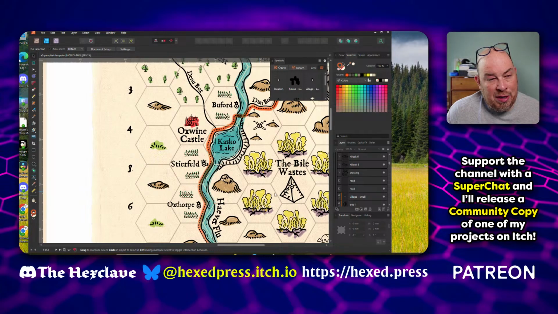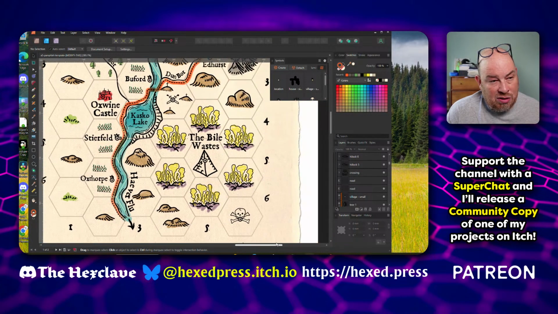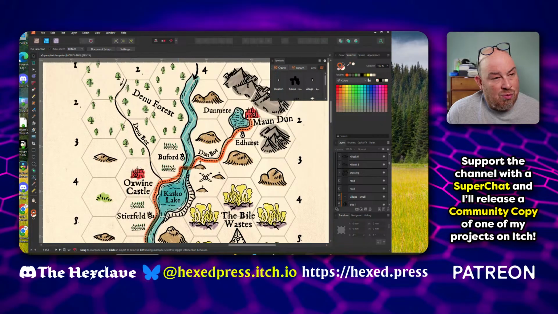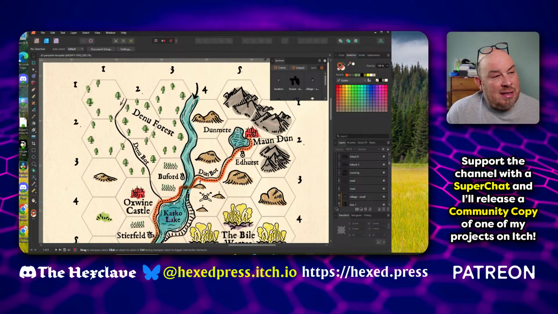So I just did that. And then the pyramid, I didn't color. Maybe I'll go back and color it. I don't know. I didn't color the skull and crossbones either. I think I might redo that. I'm not super happy with it. I'm not even sure what it's supposed to mean. Is it supposed to be a lair? I don't know. So I might ditch that for something else, or just get rid of it. Let's see.